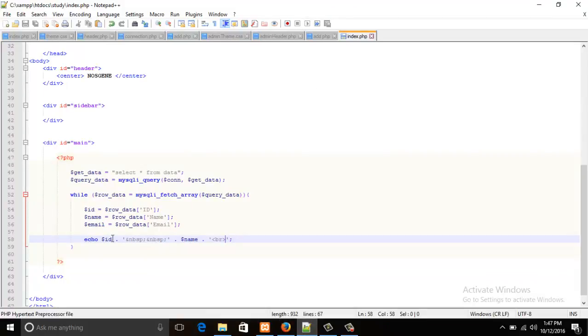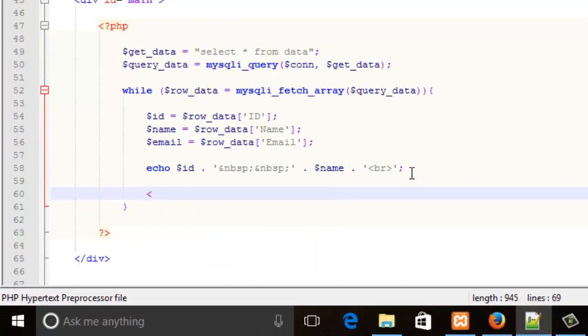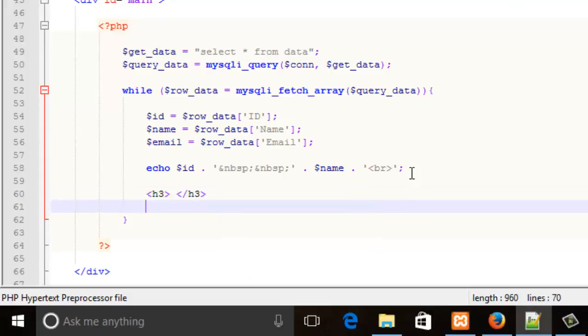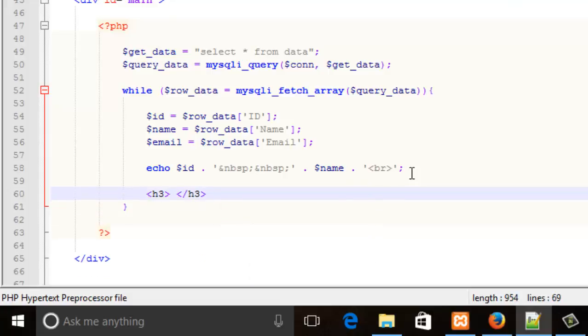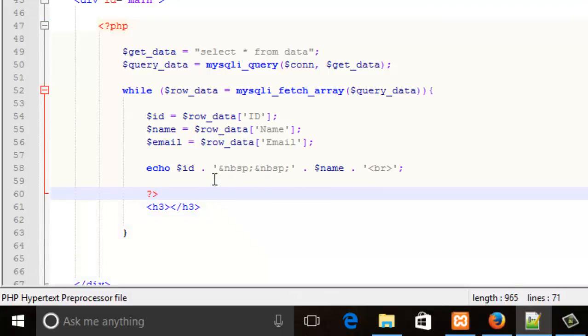But you can change styling. So let me show you how we can change styles. And for that, I'm just going to say h. Let's say our ID is going to be h3, and let's just start with ID. Okay, I'm just going to go in here, and I'm going to say echo ID. I'm just going to say PHP. Oh, let's close the PHP tag right here first. Save it and close it here.